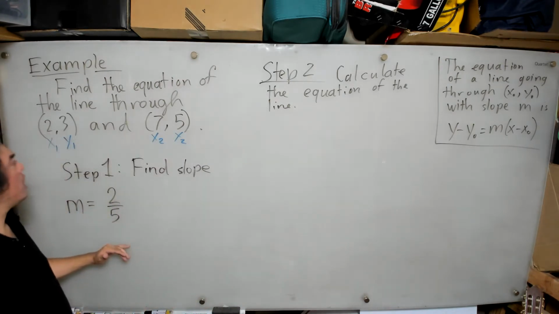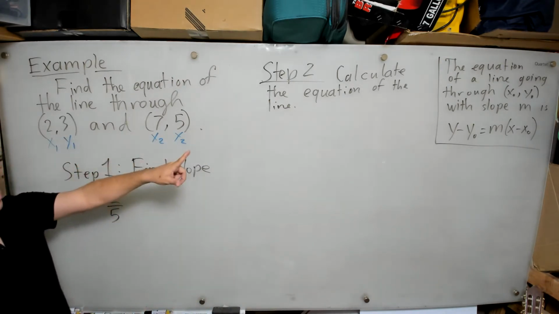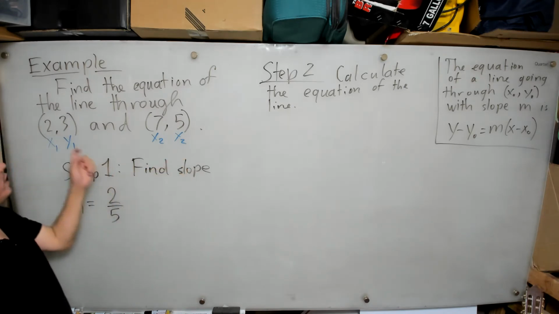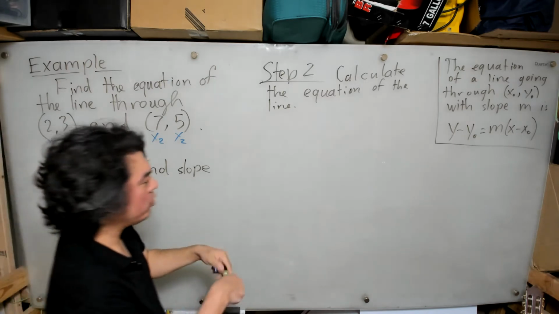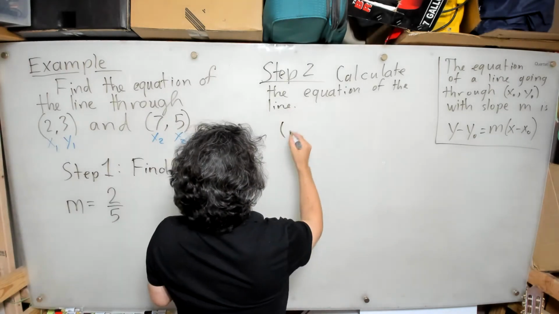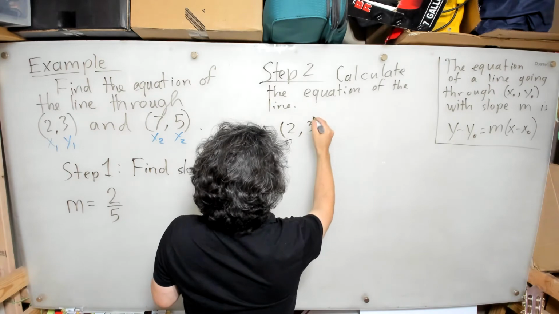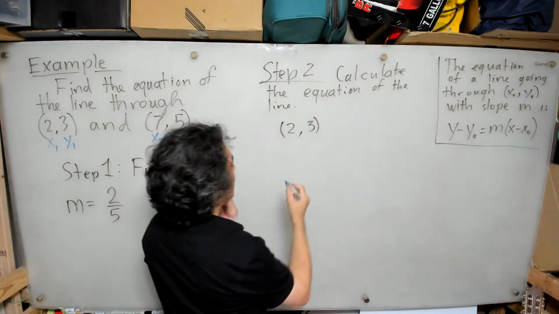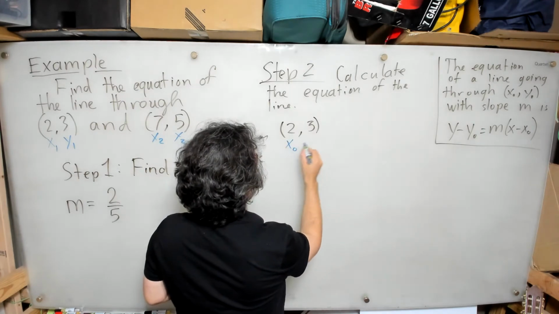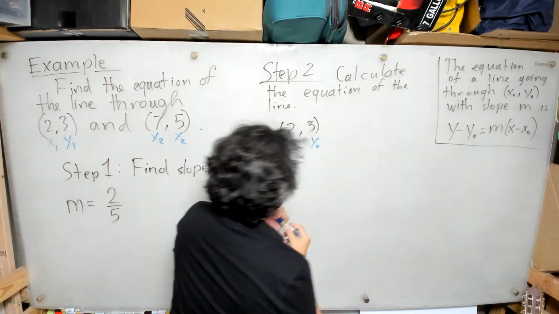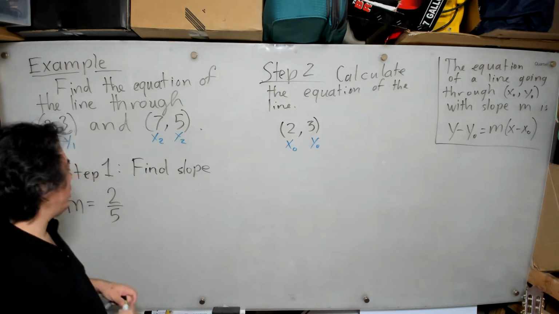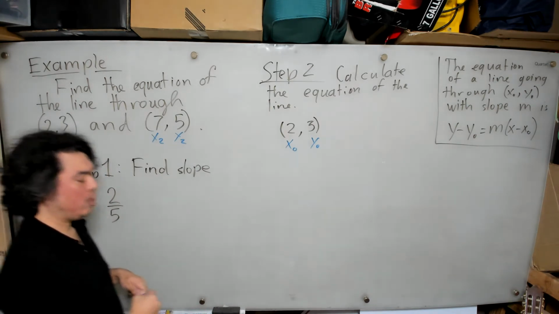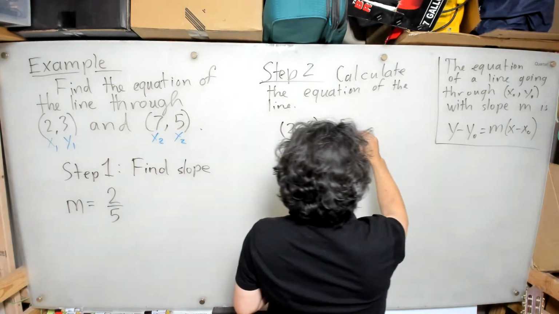Now, for the point-slope form, I can use any point that's on the line. Okay, so for example, I can use this one. So that's the one we're going to use here. And I know it might be painful, the excruciating detail I'm going through, but I want to make sure that when you guys see me do this, you can see where everything's coming from, so you can fully understand it, okay? And so that I can leave as little doubt as possible in the execution. And we know that in our step 1, we got our slope m equals 2/5.